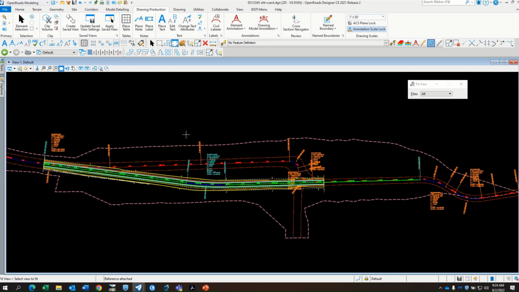And in order for this to work, you need to have the 3D model opened in order for it to work. And as you can see right now, there is no 3D model, right? It's just a 2D file, there's only default. And so why is that? Why when I open this 2D file, is there not a 3D model within the 2D, right?